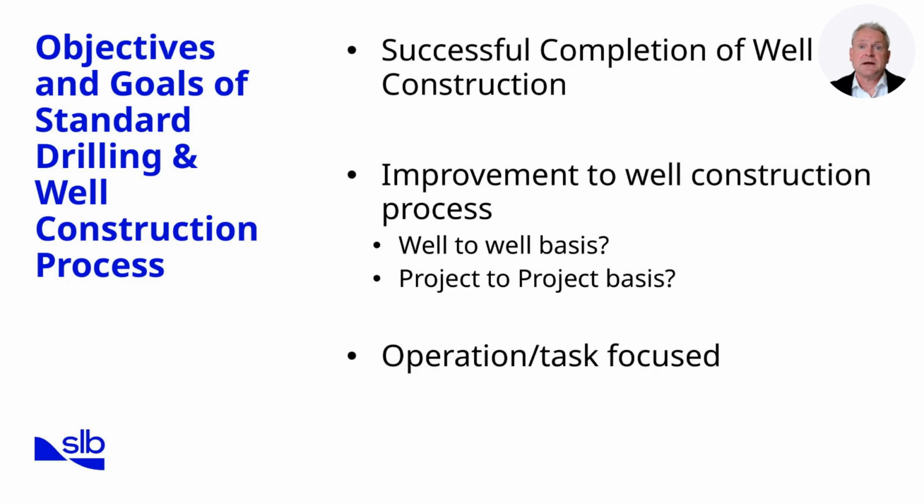Finally, we must also recognize task-level optimization, where every operation, whether it's tripping pipe, cementing, or running casing, is analyzed for efficiency and improved accordingly. The goal is to embed continuous improvement at every layer, ensuring we not only finish wells successfully, but also push performance standards higher with each project. This approach moves us from simply completing wells to building smarter, safer, and more efficient well construction systems. Next, we'll look at the fundamental factors that drive process optimization and allow these improvements to happen.